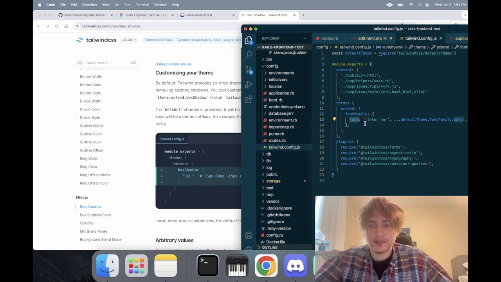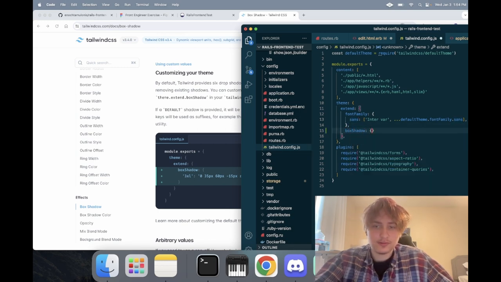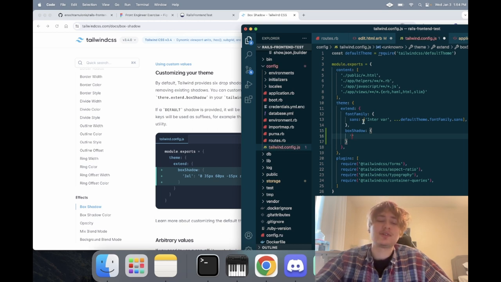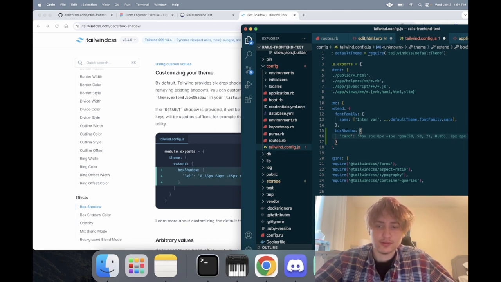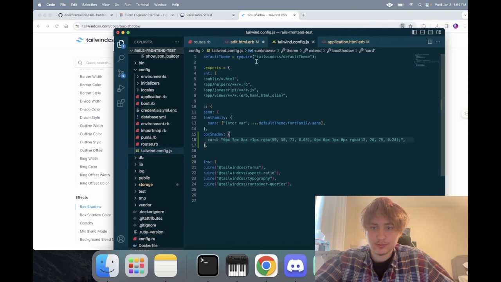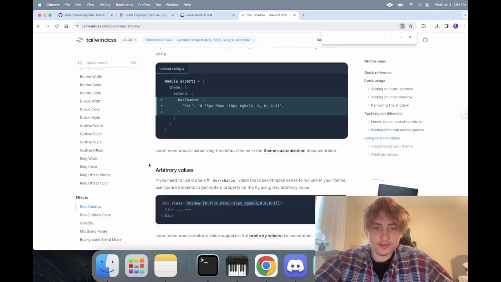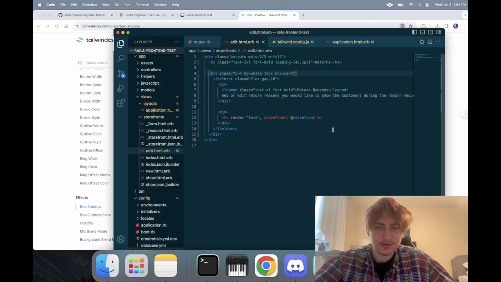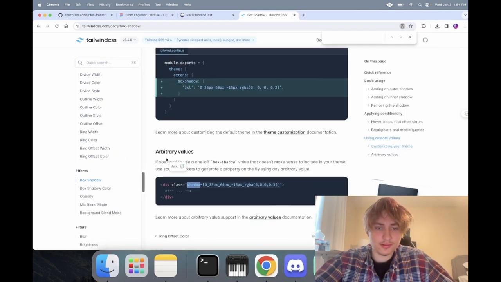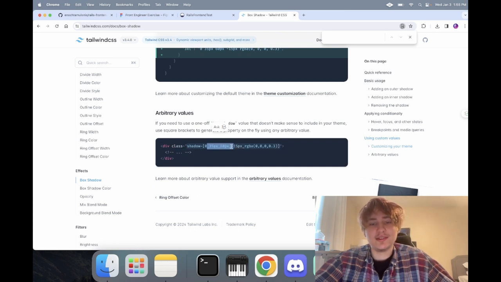So if we go to Tailwind config, we can extend the box shadow. And I don't really know what I want to call it. Card, let's just call it card. Okay, then we can add this code. And then in here, we just say shadow, and then dash card. Or we could see this is the alternative, is you have to do all of this like underscore instead of spacing, which is kind of annoying.